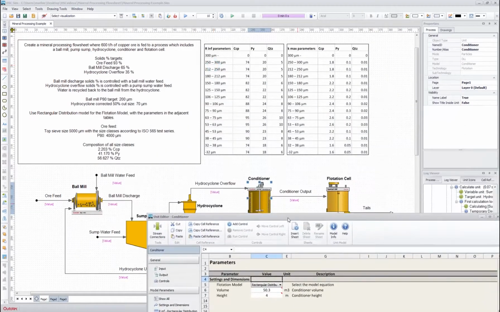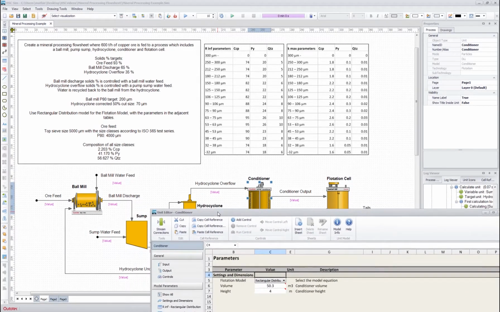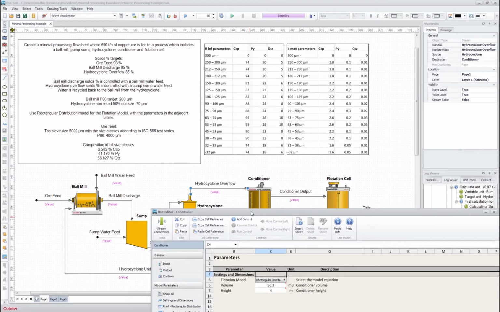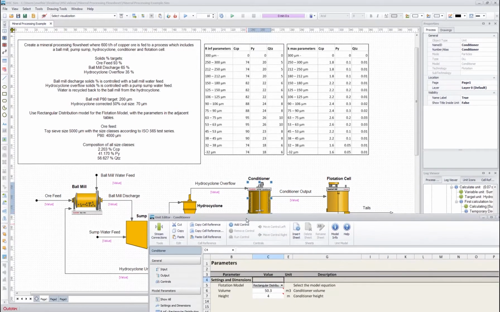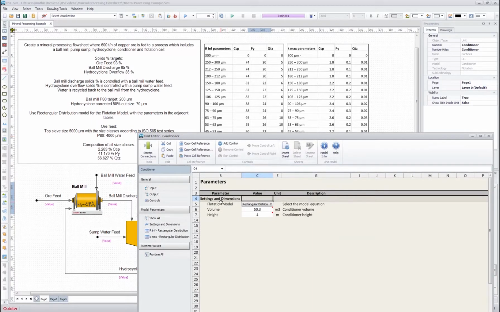The conditioner unit operation model sets the kinetic parameters for all the particles that come inside the conditioner unit. So in this case, all the particles that come with the hydrocyclone overflow have their kinetic parameters set in here according to the model we select here.